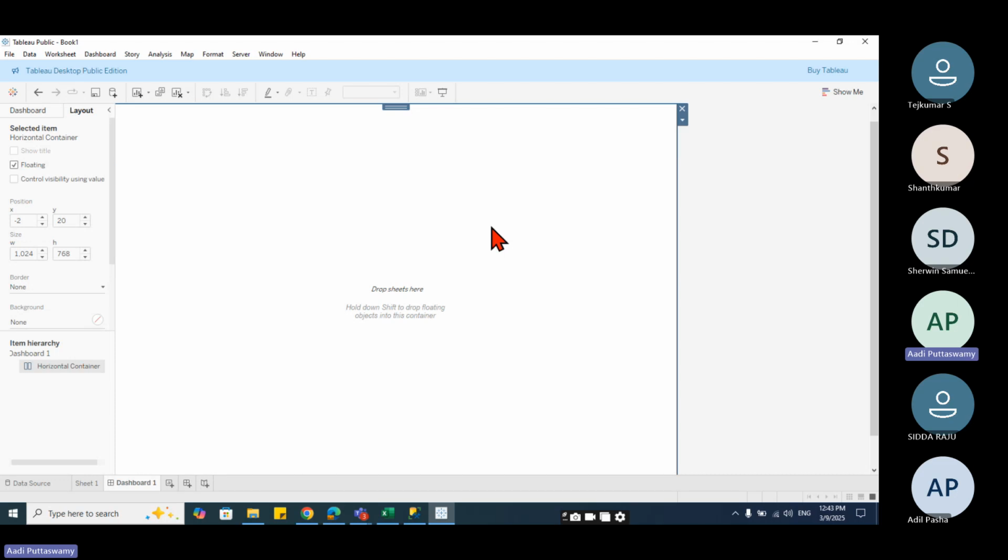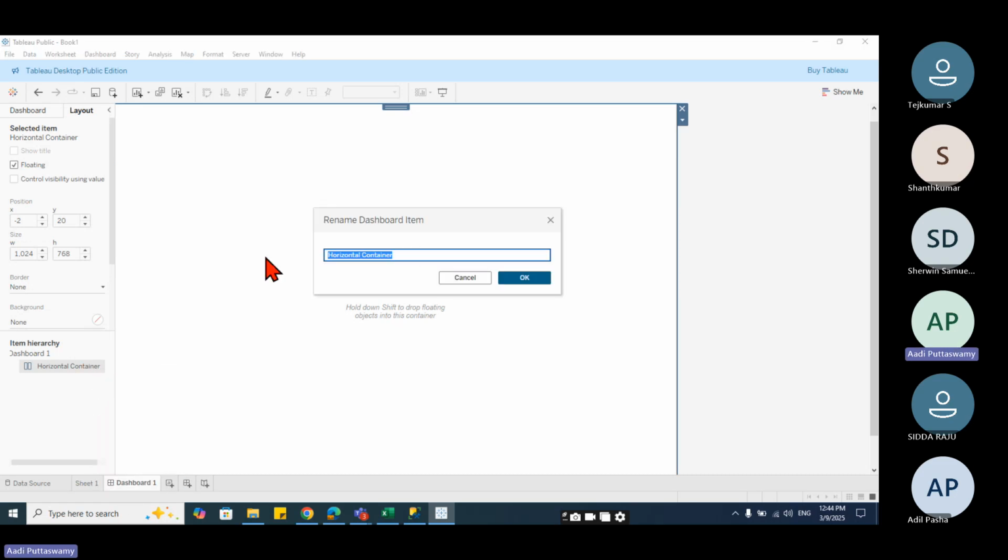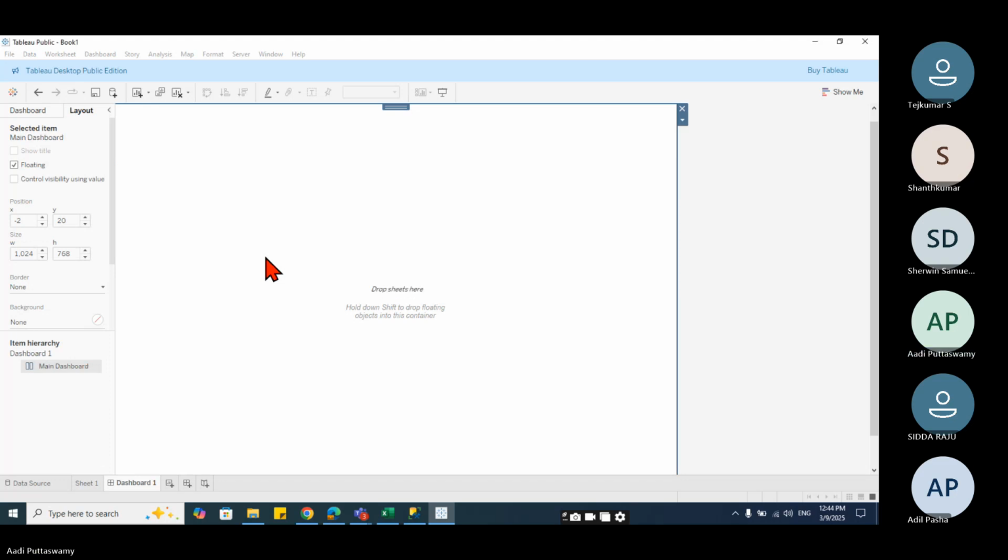Okay, this is one way I'm telling. But this is slightly complex actually because you should keep track of all the layers. Okay, I'll show you. See, once I create this, can you see that all the hierarchies will come here? I can rename this. I'll say main dashboard. Now inside this, I can keep adding all the layers, however I want the layout.